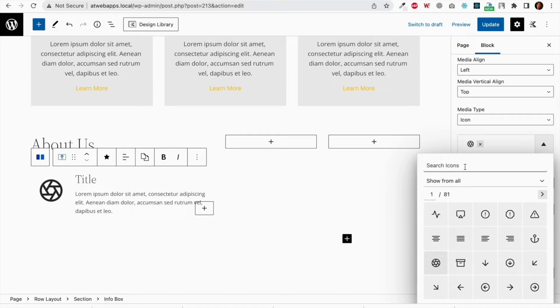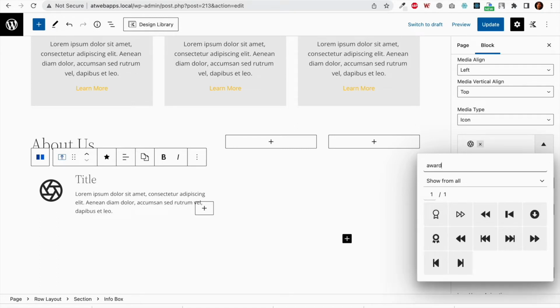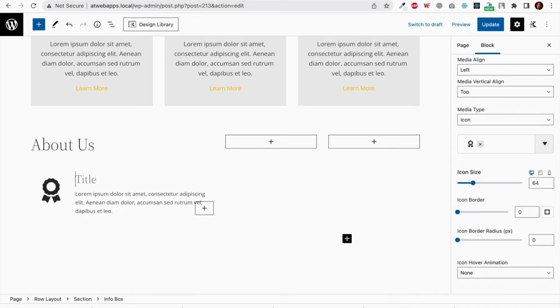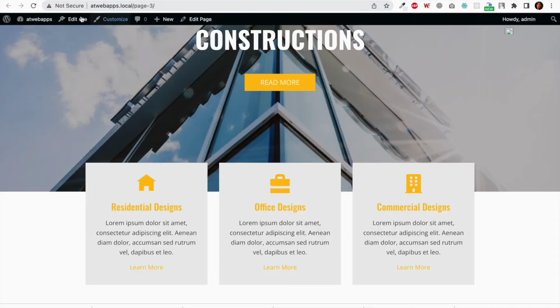Okay, let's change the icon. I will select something like a word because I need an award badge, so I guess this one would look much better. Let's change the title to quality, and let's click on the update and let's see how it looks.